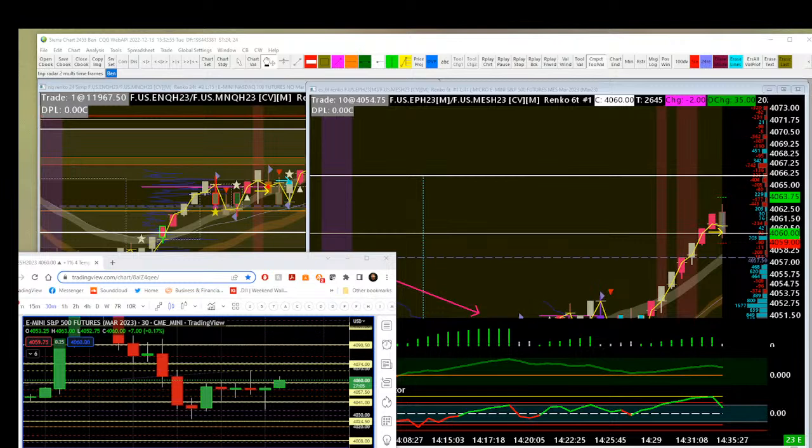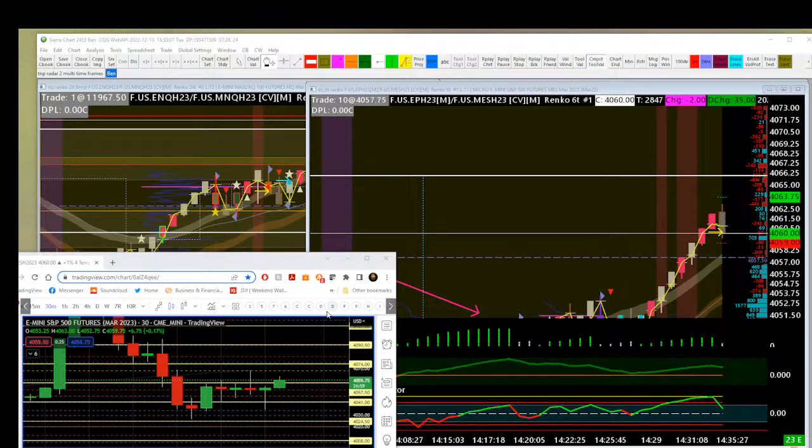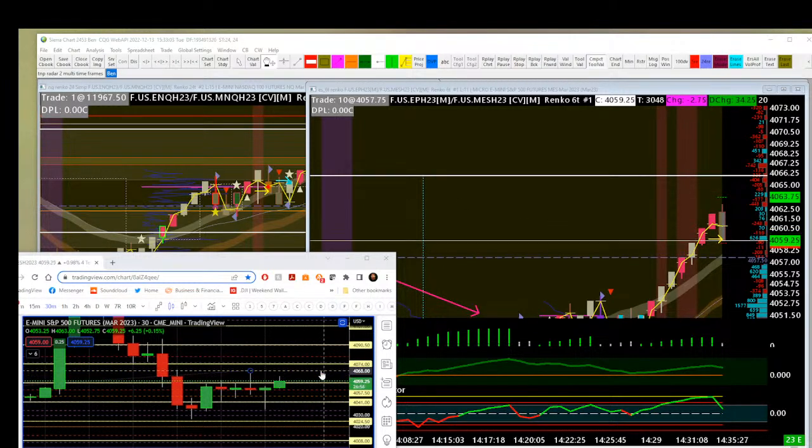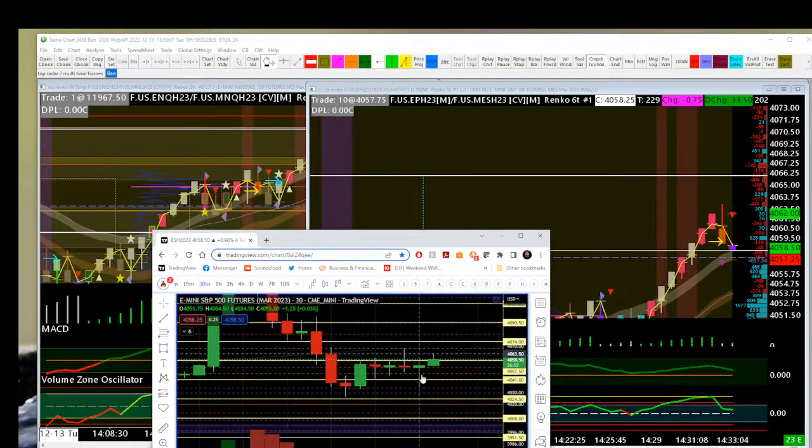I think I have to exit this. So I'm gonna take profits here. Because at first I thought I was going to a fib target, but this is actually just the 100 level. This is where I anchored the fibs. So I was thinking that this line was like one of these, but it's actually just a visual previous high.